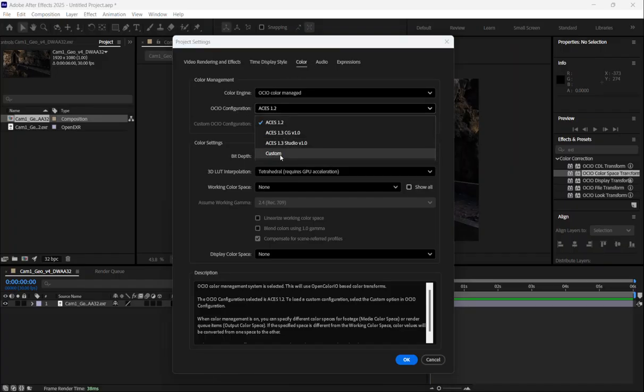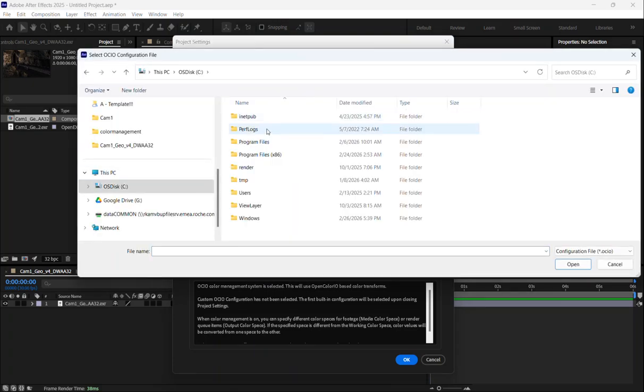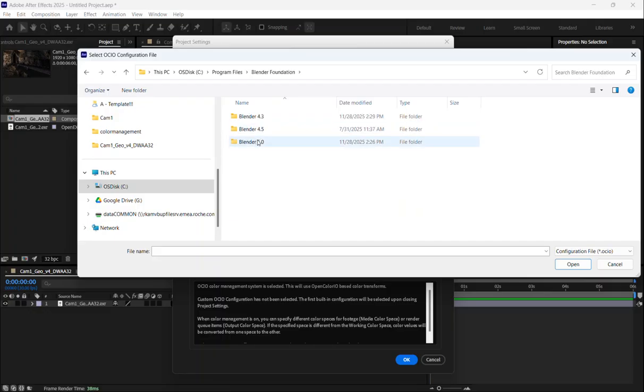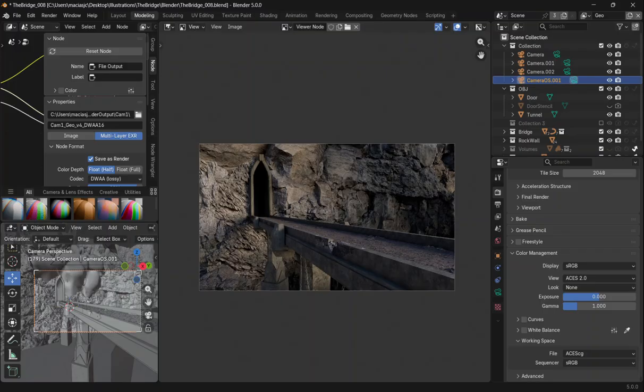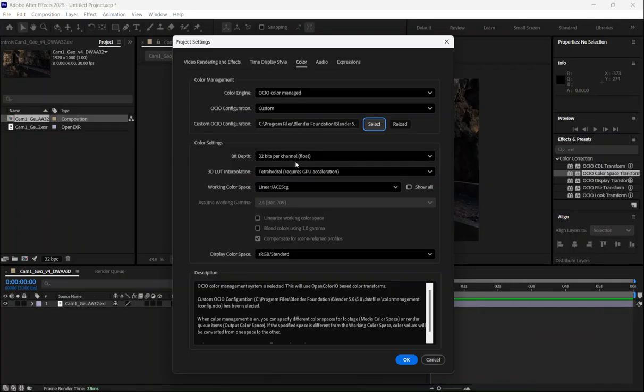Instead of using 1.2.2, I use custom and select the Blender config file, which is in Program Files, Blender Foundation, Blender 5.0, data files, color management, and config.ocio. And the working space, just as in Blender, I'm using ACEScg. And the display color space is sRGB standard.